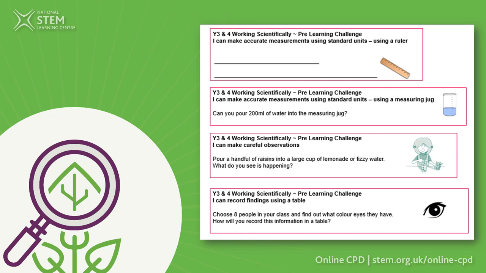You could also ask the children to do some little quick assessment tasks. These working scientifically quick assessment tasks have simply been written from the working scientifically statements. It might be a starter at the beginning of the lesson, or even better if it was at the end of the previous lesson, so that you're planning for what you find out from this little assessment. They're little focused activities that you can do. So if you were wanting to know how well the children ask questions, it could be that you set up one of those raisins in lemonade activities, like you saw earlier in this course, and you could ask the children to generate as many questions as they could. And then that could be your assessment.